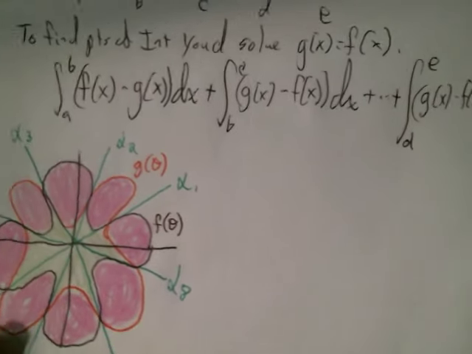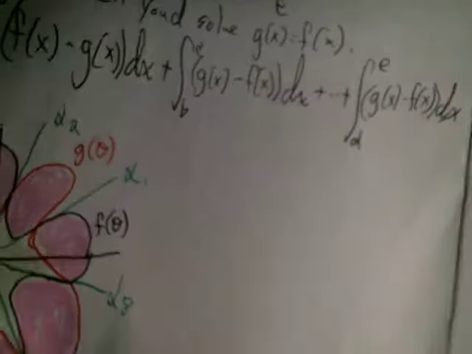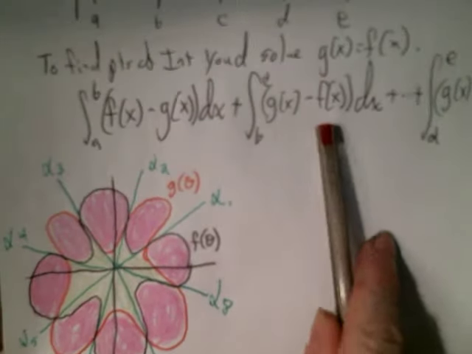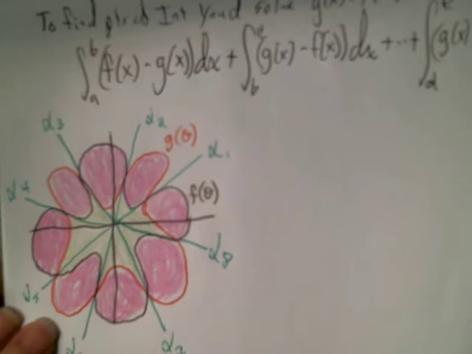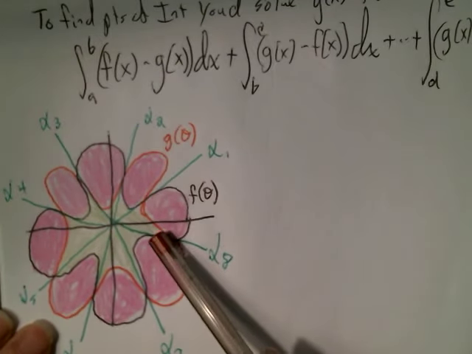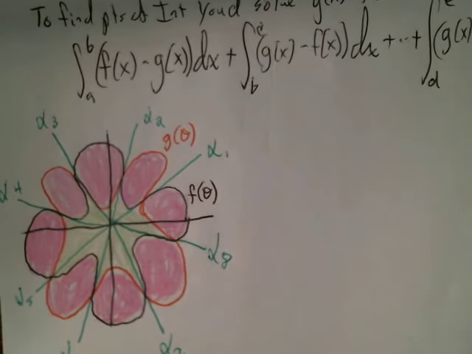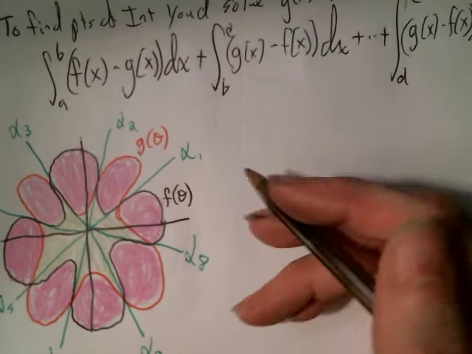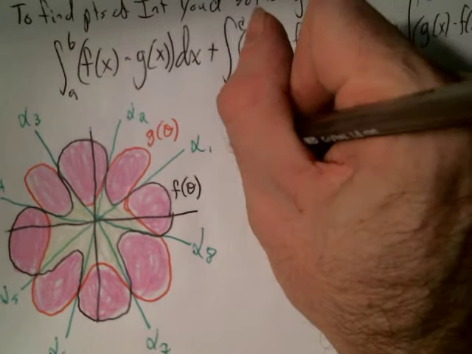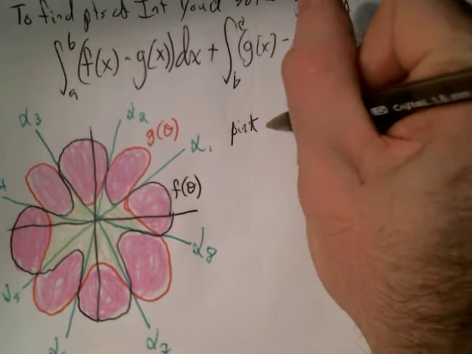Okay. So to find the green area, you're basically doing the same thing you did up here. You're identifying which curve is on the top and which curve is on the bottom. In this case, it's always going to be the curve that's on the bottom, I guess. Well, you wouldn't even have to do differences. So let's do the pink area. The area of the pink stuff, if you're just finding the area of the star, you would have to change. So for the pink, we could do both, I guess.